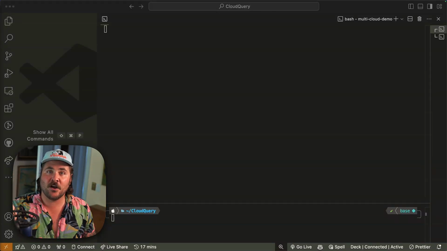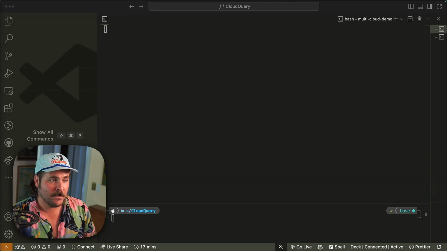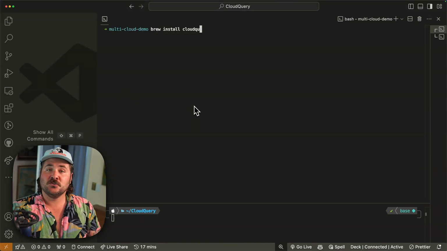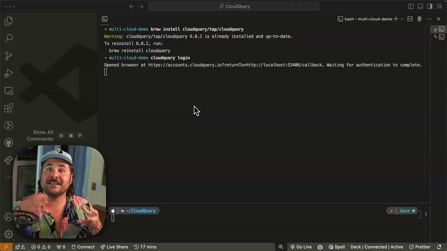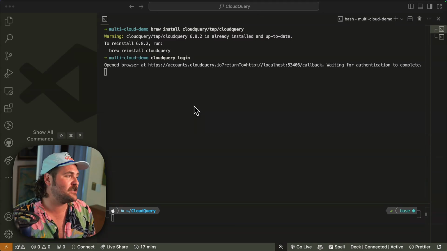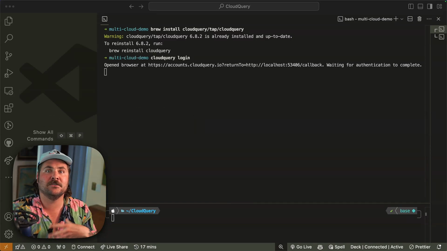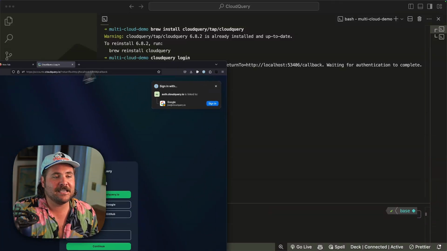Today we're going to be building our cloud asset inventory using CloudQuery. And to run CloudQuery locally, I'm on a Mac OS here, you can just run it with Brew, but you can download it as an executable. So you can run it in GitHub Actions or run it with Airbyte or Airflow, whatever you want to do. So it's asking me to log in here.